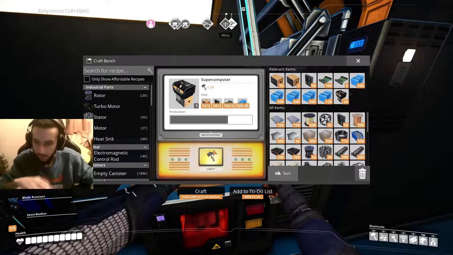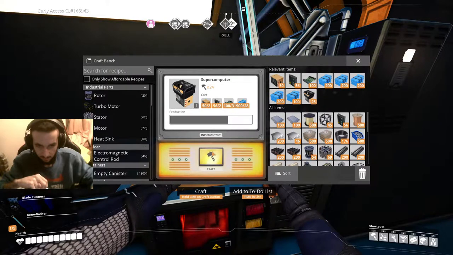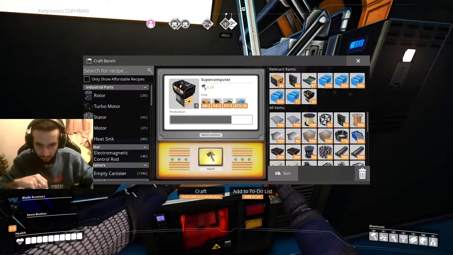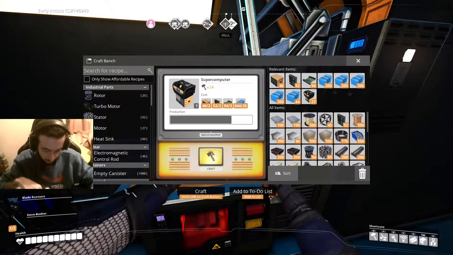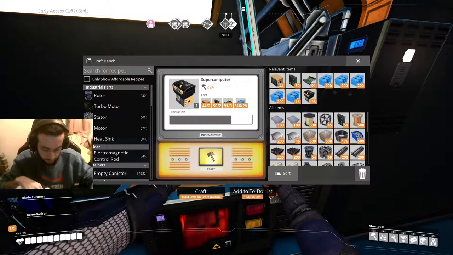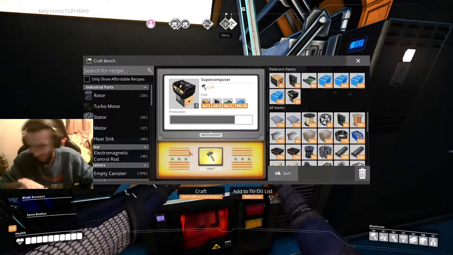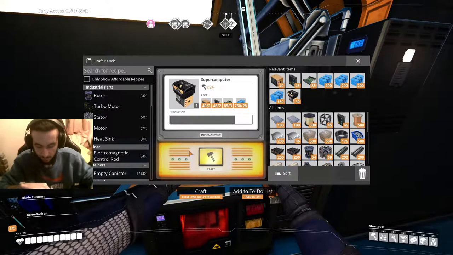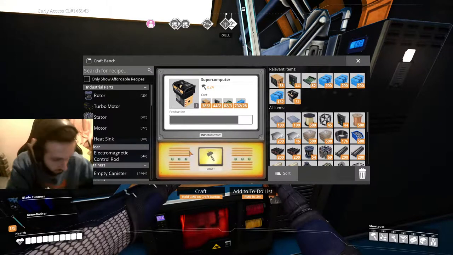Jad, from 1 to 10, how bored are you right now? Probably 5. Near the middle. I'm having fun, I'm playing the game. Definitely. I'm rather just sitting and doing nothing. I'm gonna write down something.